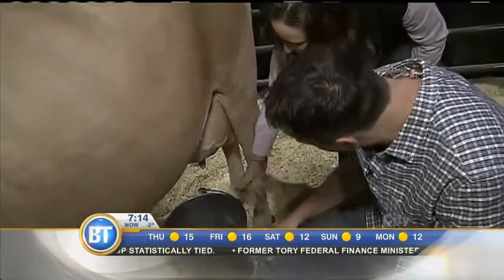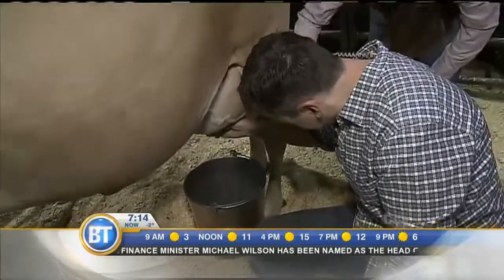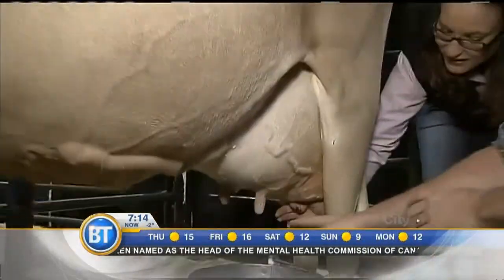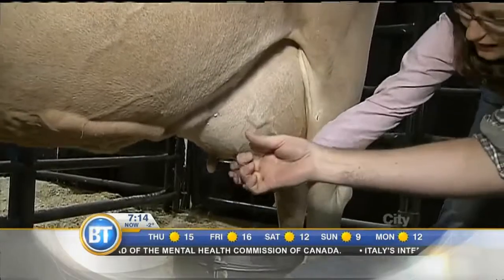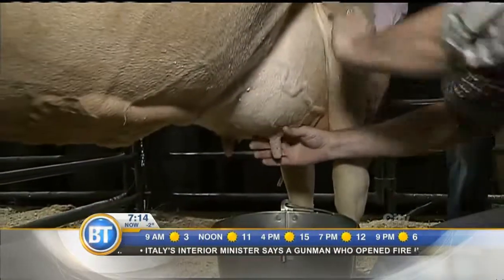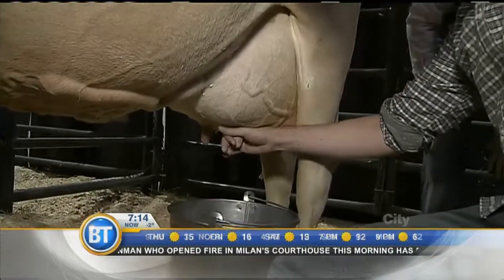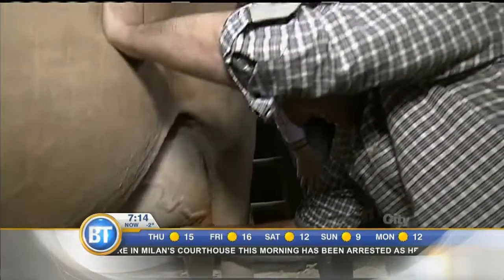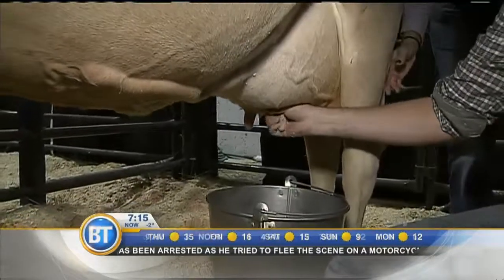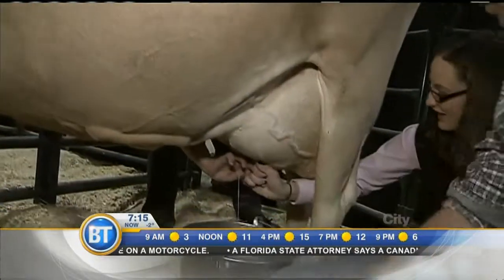She doesn't like that — she's saying wait a minute. Squeeze gently, we don't want to pull. Just kind of squeeze down from the top down. I can't get a good grip. Show me again. So you're just using two fingers? Just kind of go down from the top like that. This is not as easy as it looks. You can do two fingers if you can. I'm so sorry about this. She's a good sport. A little bit — I got a few drops, that was about it. I can't get a good grip.